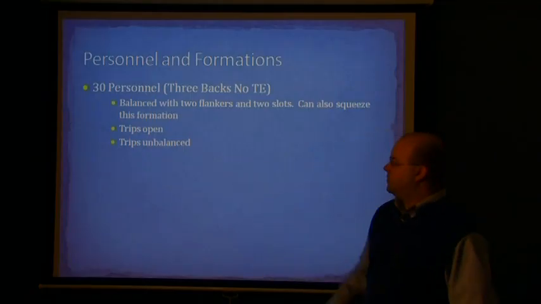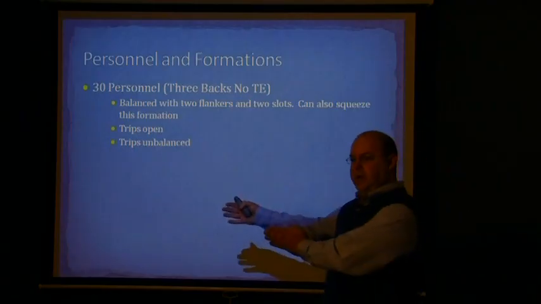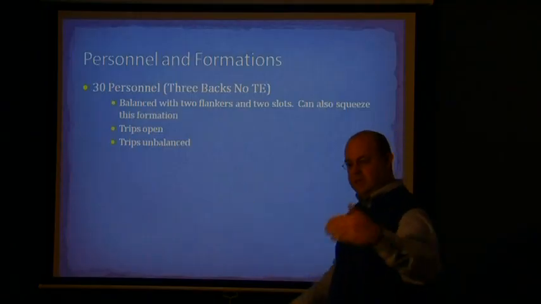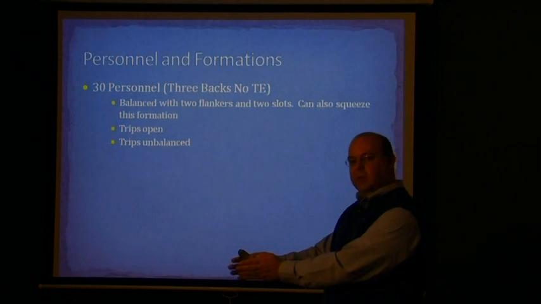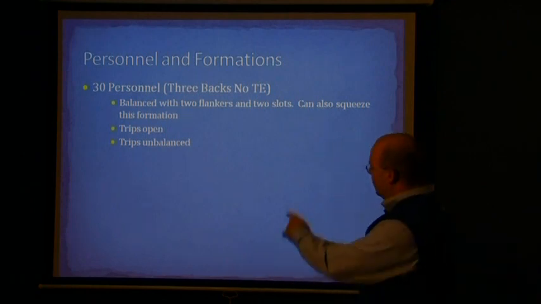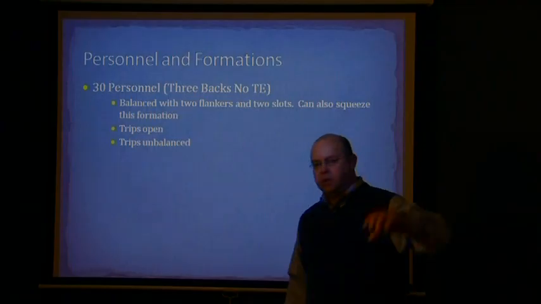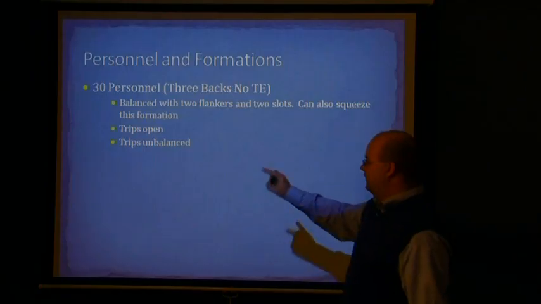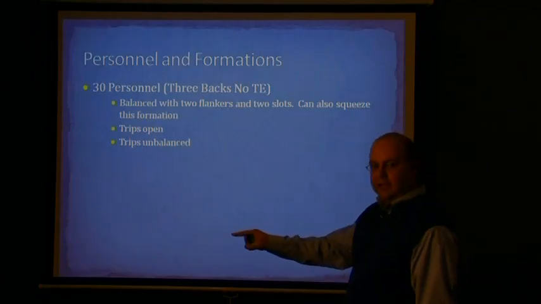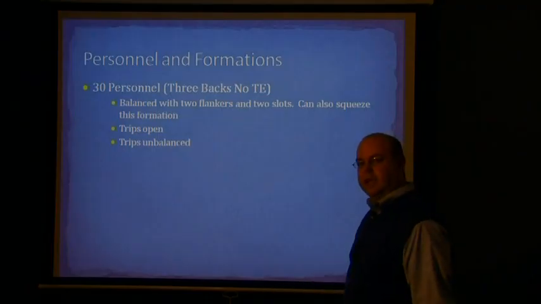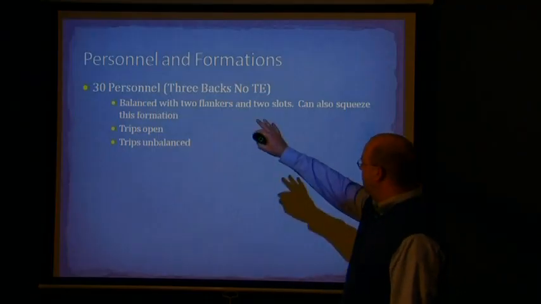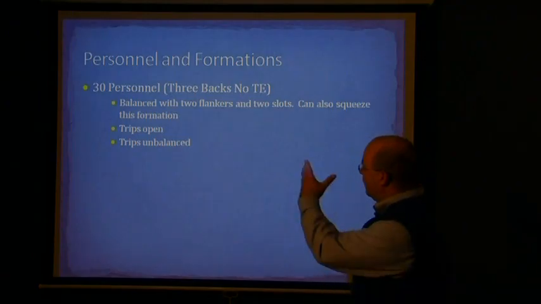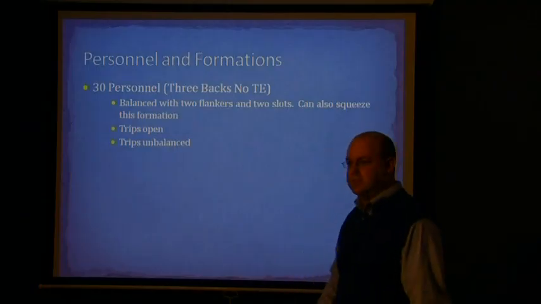We also will line up in a trips open formation where we'll basically bump our slots. So now the play side slot to the trip side would become our number 2 receiver, and then the backside slot bumps over to the number 3 receiver position. And then we line up in a trips unbalanced formation where we'll bring our X receiver over to the strong side of the formation. Now you have your Z and your X on the same side, both lined up on the ball, and your 2 slots are in regular alignment. So those are the 3 formations that we feel are the most beneficial to us. And out of the 30 personnel groups, those are really the only 3 formations that we'll line up in.